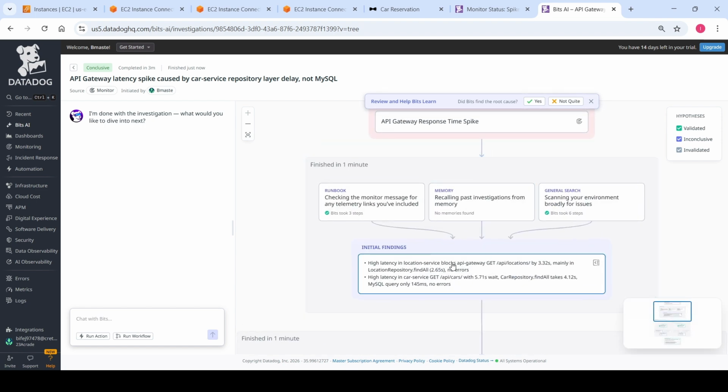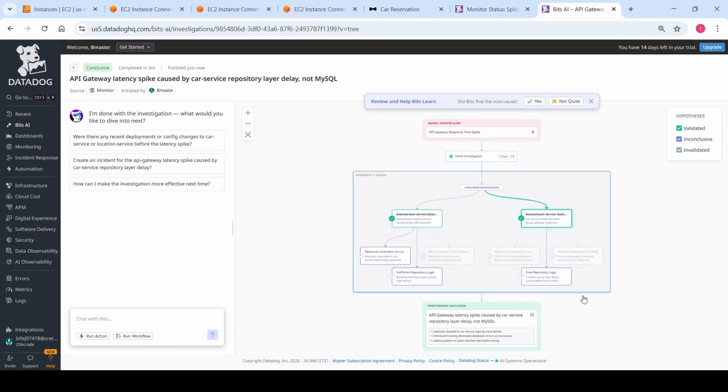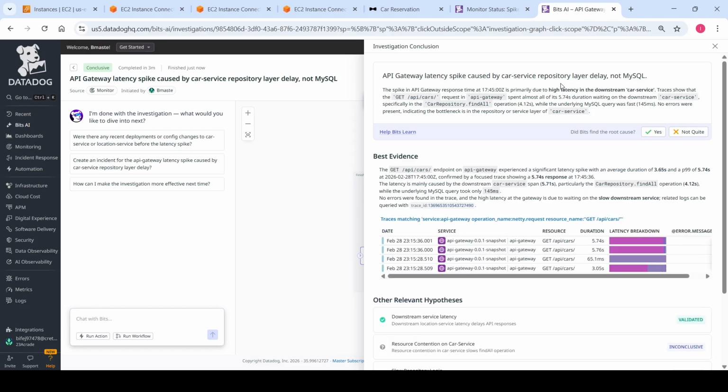It says high latency API gateway location service. So it identified the latency is coming from the location service, and there's something for car service as well. It went through the hypotheses, and finally it came up with the detail. The spike in traffic is primarily due to high latency in the downstream car service.